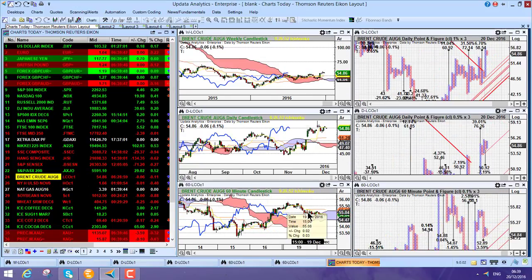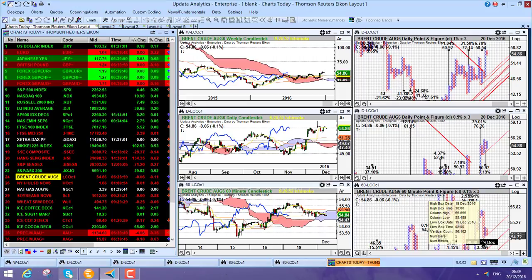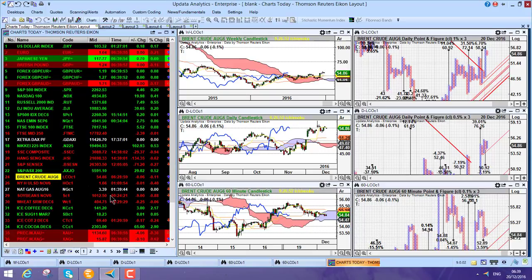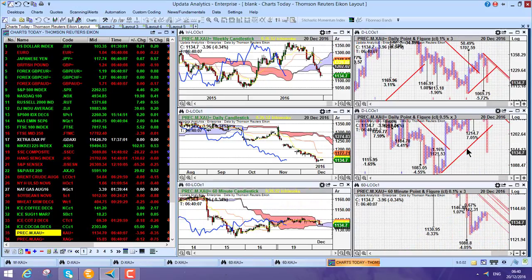Brent, we're above the cloud at the moment. We've got upside targets. We do have a little downside target here as well. Bit of a mixed picture, but we are through on this weekly cloud. Brent now starting to look pretty strong indeed. So the seasonality as we go into the new year is strong. It does suggest that we are going to these higher targets now, into a new uptrend, so looking pretty good there.